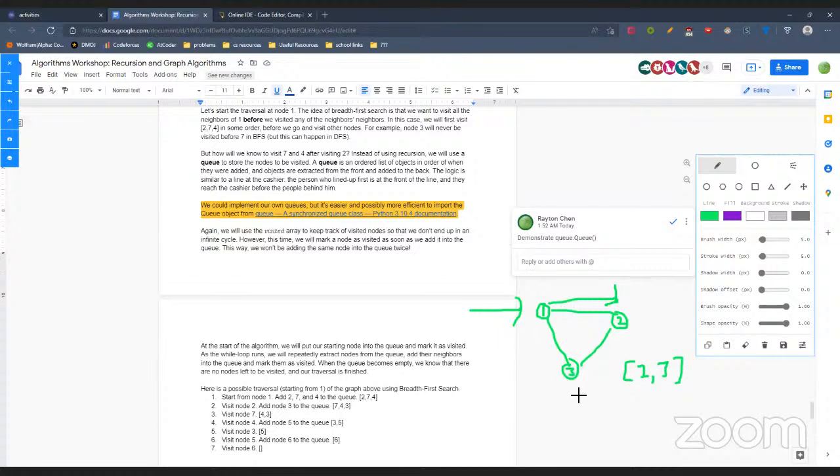In the case where we don't mark 2 and 3 as visited already, our visited list would only have 1 as visited. So now that we go to 2, it's going to extract the 2, so it's going to be left with a 3. Then 2 is going to look at its neighbors. If it looks at 1 and 3 and sees that 3 is not visited, it might just add the 3 back into the queue again, right? So then if it extracts the queue, or hold on, I think.